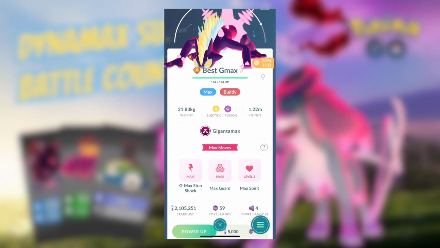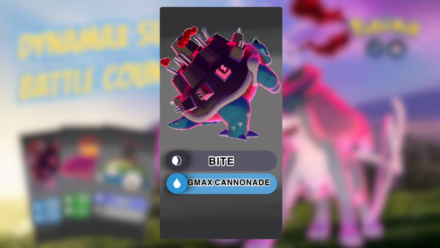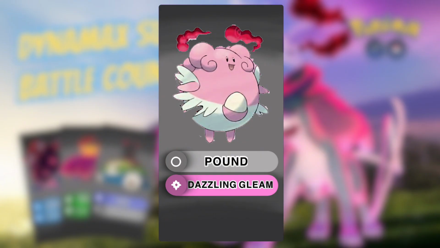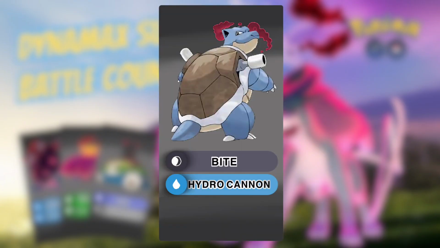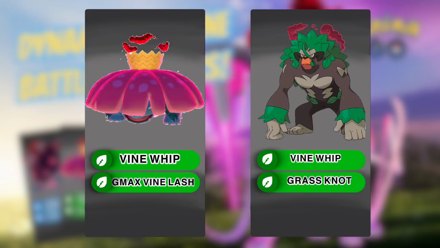Now, your best defenders and healers, I'm lumping into one category because they're all encompassing in the same one. So we're going to start with Gigantamax Blastoise with Bite, Gigantamax Lapras with Psywave, Dynamax Blissey with Pound, Dynamax Blastoise with Bite, or Gigantamax Snorlax with Lick. And honestly, Venusaur or Rillaboom could also fill this role pretty well if you don't have these options.